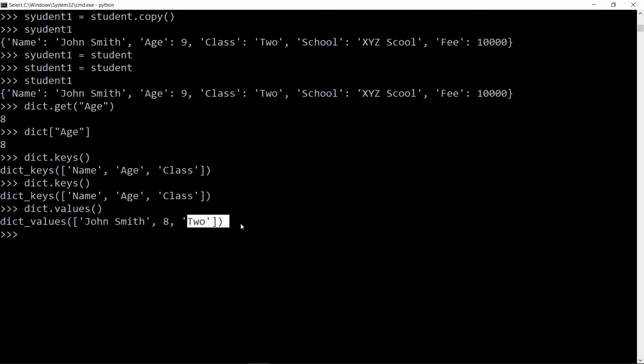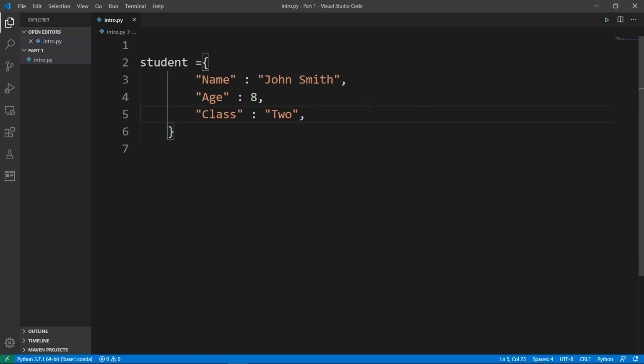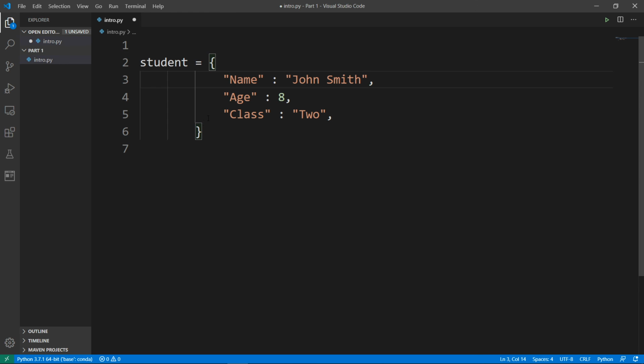Yeah, I guess this covers the basics of dictionaries. Generally we write it in this way because it makes it look better, I guess. Instead of writing these in one single line, it's better to write it like this. And a pair of key and value is always separated by a comma as if they were a single element.